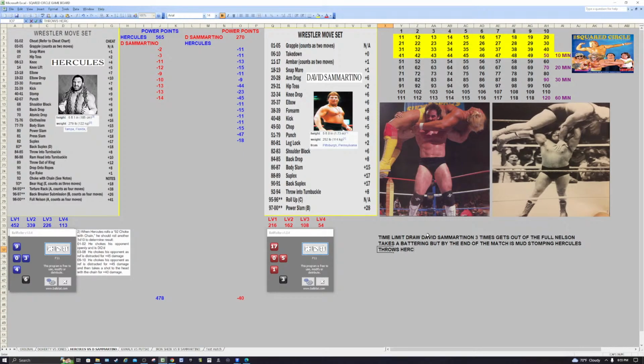Throws Hercules over the top rope and out onto the hard concrete floor. Not that there's any soft concrete, right? Oh, this has Blood Feud written all over it, folks. So let's save that. Let's move on to our third match.